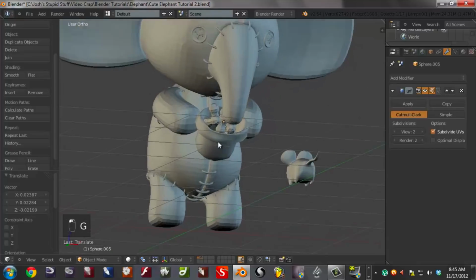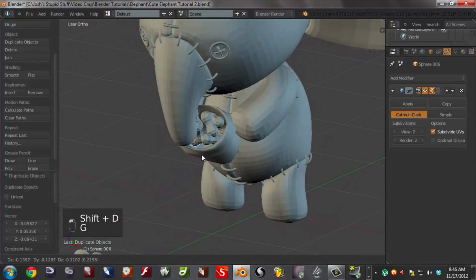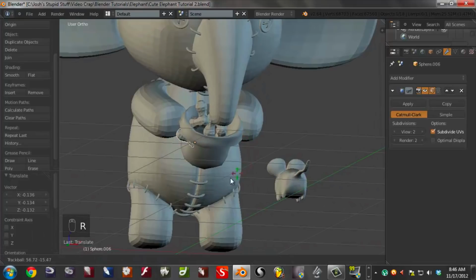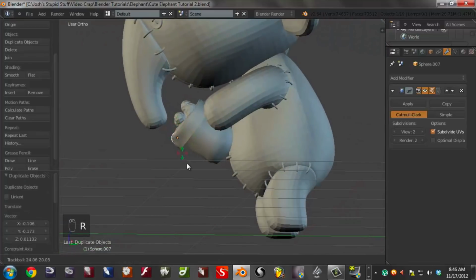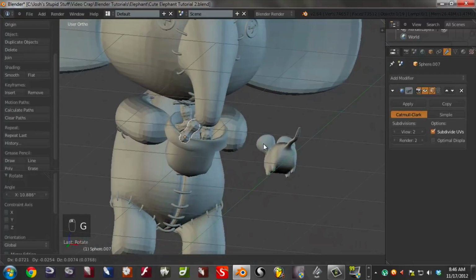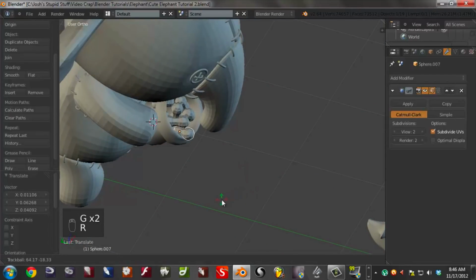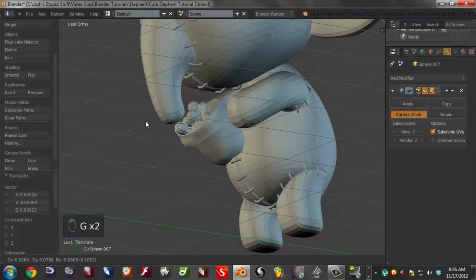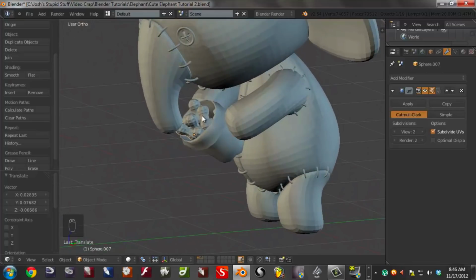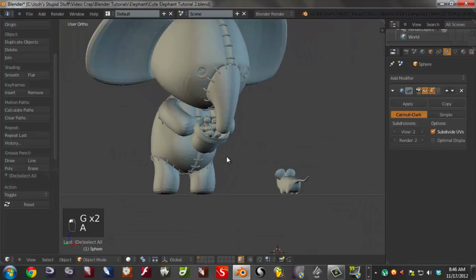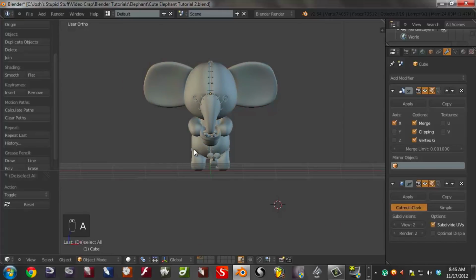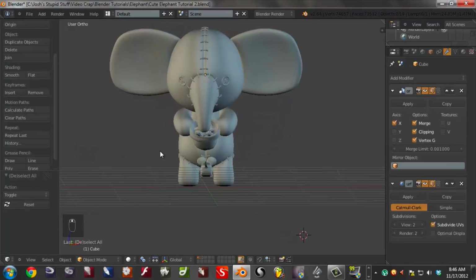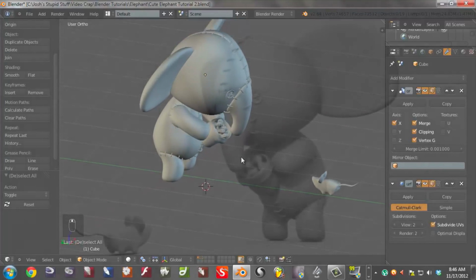Oh, and if you ever want to free rotate an object, the way you do that is by hitting R to rotate and then R again to rotate freely, which just pivots it around the origin point. Just allowing you to really quickly give it a kind of random rotation like that. Okay. And just fill these in here. Okay, I like that. Maybe move this guy up here. All right, and with that, let's go ahead, add a smooth shader to our elephant here, and the modeling is finished. We now have an adorable little elephant, adorably offering some adorable little peanuts to an adorable little mouse.